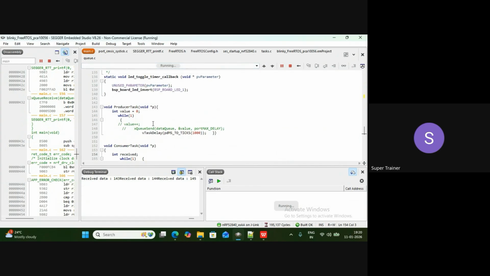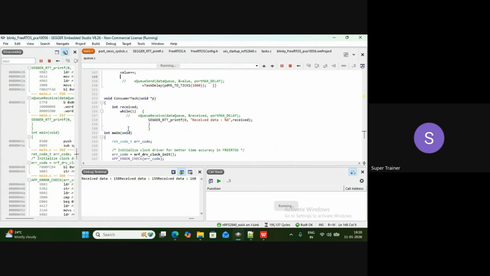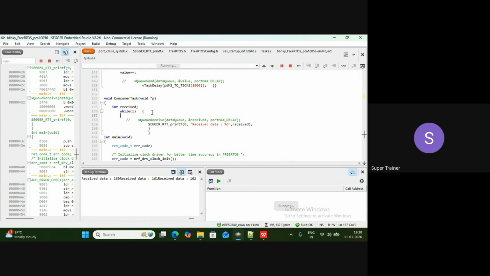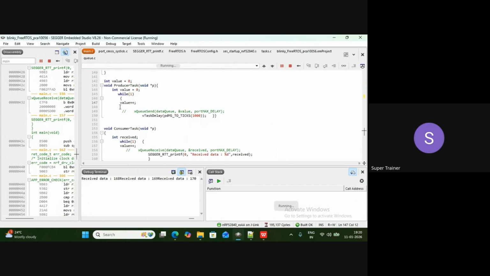So now I just want to do one thing. I just want to make this a global variable. Okay. And I want to increment this value here also, and I want to print this value here. And at the same time, I want to increment the value here also. Value plus plus. Okay. And I will print that incremented value from now. We are having only one variable, which is a global variable, and we are incrementing it in both functions.